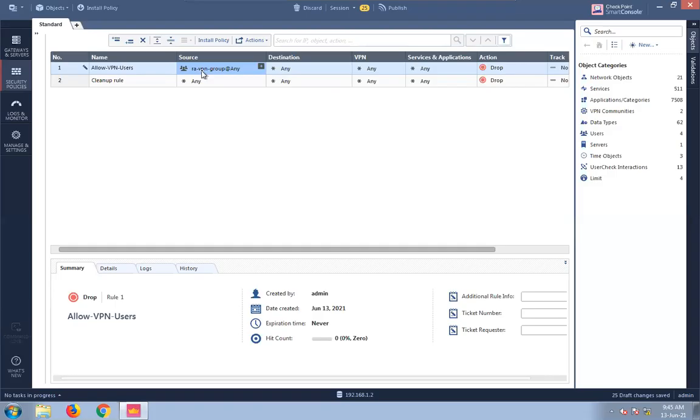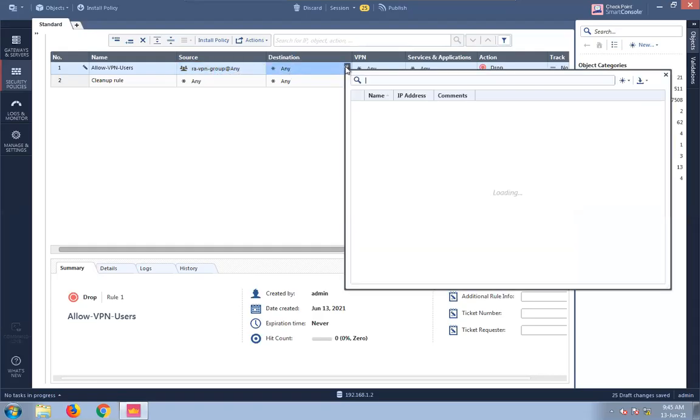The people will come from remote access only, because that is how we added this group in the community. That community is a remote access community, right? And it is easy for the firewall to understand where the source is going to come from. The source is going to come from outside, right? You don't have to mention outside here. Instead you can mention the group, so that the firewall automatically understands that anyone belonging to this group is trying to access from outside, right?